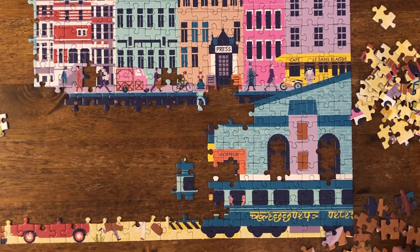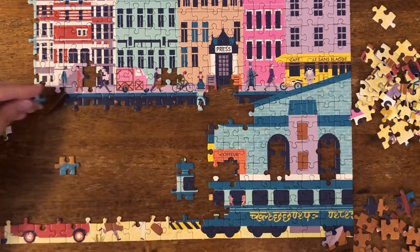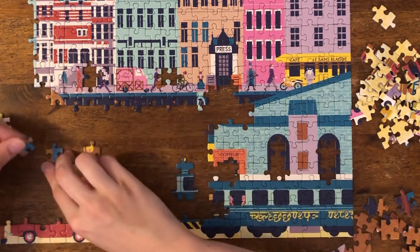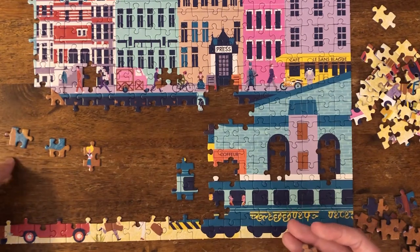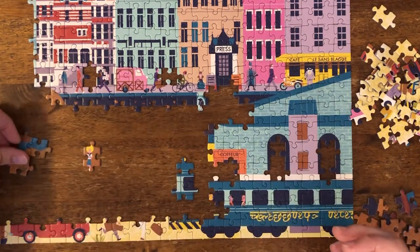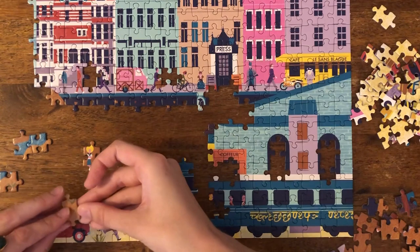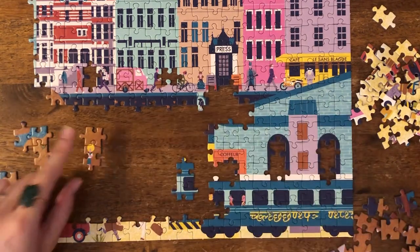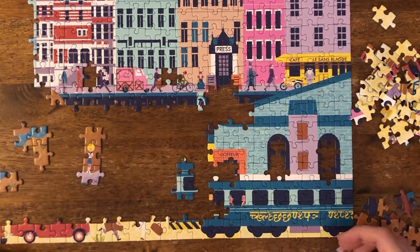I kind of want to knock out the brown thing, so let's see how much of that we can put together. It has a few landmarks we can use to help. For example, the ocean and the submarine should be a big help, and sort of the curves on this side, and then the few leaves inside of it. And then the person as well should make it easy — you just find the tiny little things on a piece, like her feet right here, and then you know exactly where it's going to go.